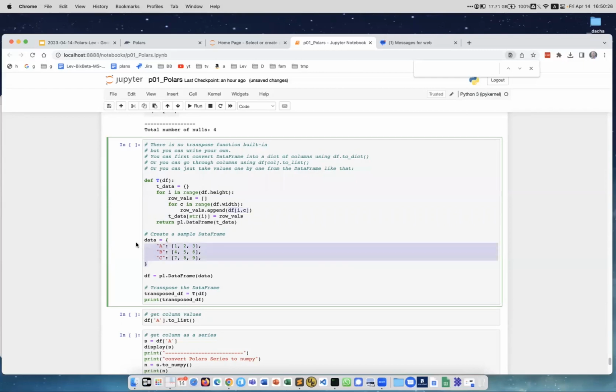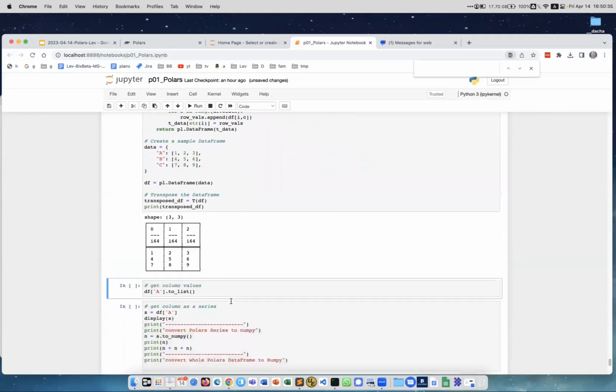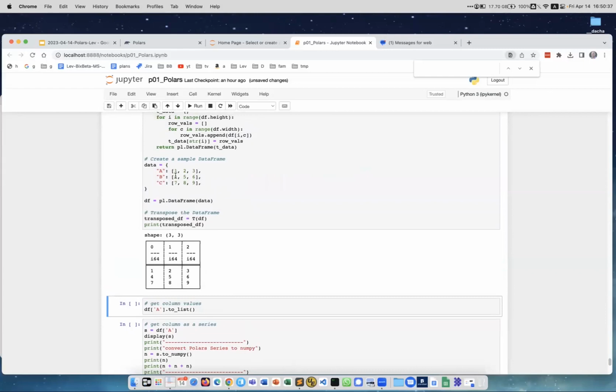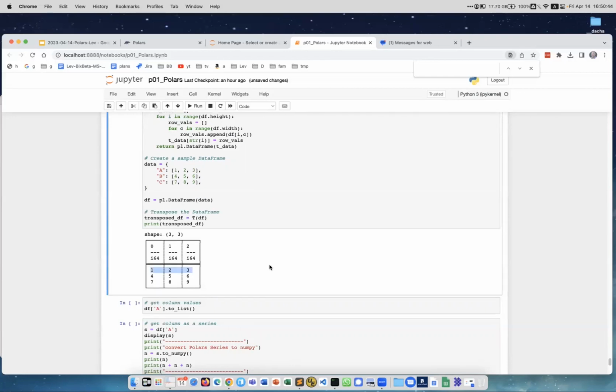So here I take this data set, create a data frame, then I transpose it, and then I print it. And here you are. Here we had 1 to 3 by column, and here this 1 to 3 goes by row. So it was in fact transposed.